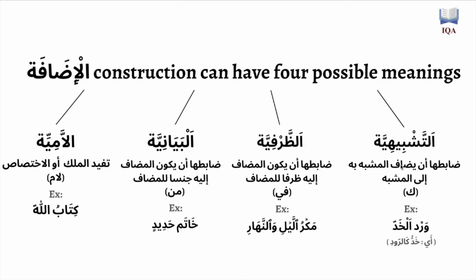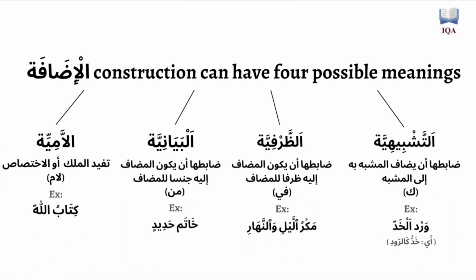Then finally, this one's less talked about, but it is a type of idafa construction, which is al-idafa al-tashbihiyya. This is a bit harder to explain, but pretty much it means that you're doing tashbih. You're making something similar to something else. So it has the same exact meaning as the harf jar ka. When we say, for example, huwa kamithrik. Huwa, he is kamithrik, like you, right? So the kaf means like.